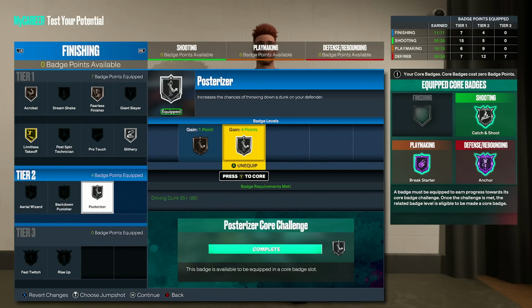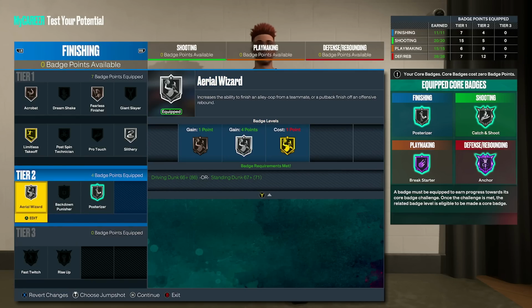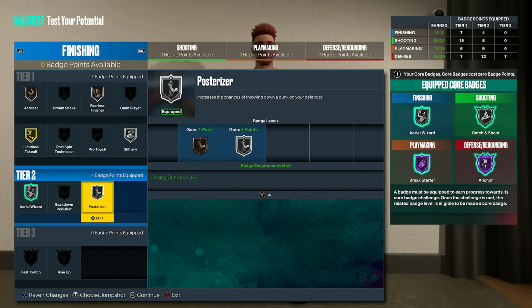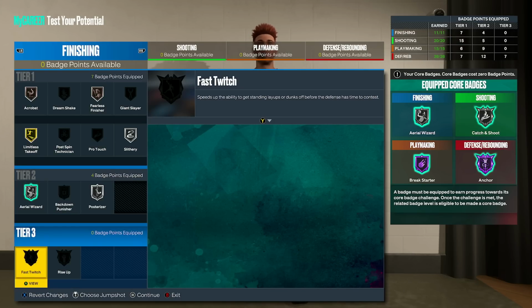But for the sake of if you did go for a finishing core badge, it would probably be as simple as just core Posterizer and then run Silver Aerial Wizard. Or if you find it convenient to grind for the Aerial Wizard in my career, you could easily do that by just catching the off-ball lobs like I've mentioned in a lot of videos as far as the methods. But honestly, it's not really worth it for a lot of the badge points that you can see.